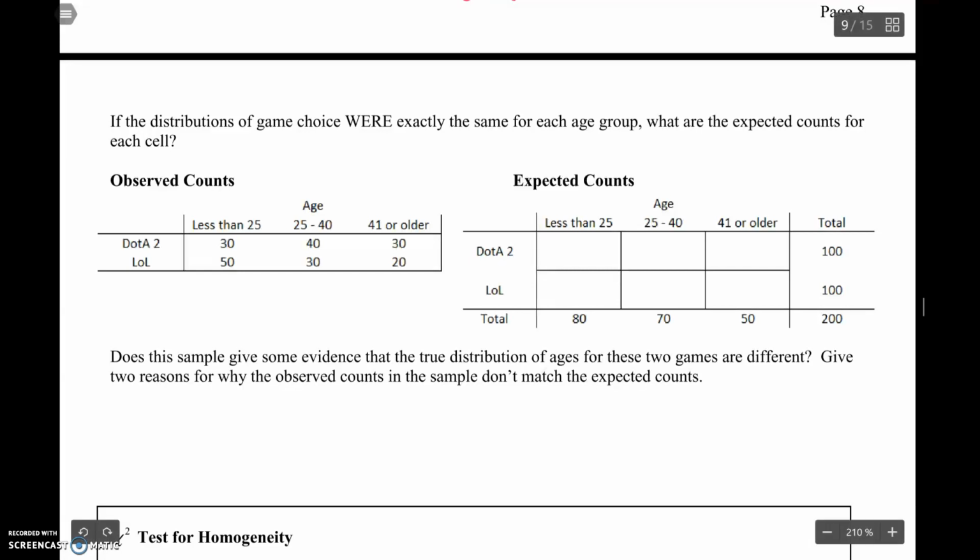So if these distributions were the same, I wish this was a little bit different, but these are both 100, so it kind of trivializes this because that means these are always going to be the same. 100 and 100, so these are going to basically just split these in half: 40 and 40, 35, 35, 25, 25. So that's not real interesting. That's pretty easy to see. I kind of want to just get you thinking about how you would calculate these if they weren't the same.